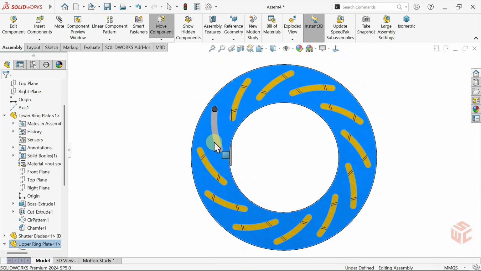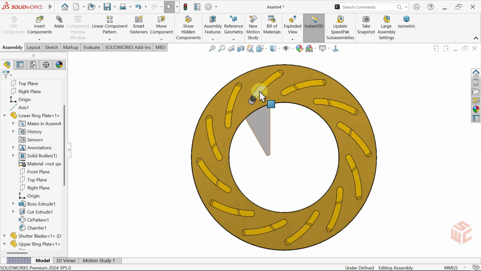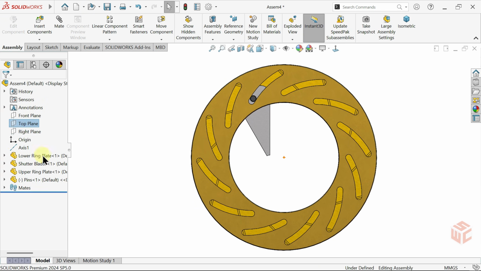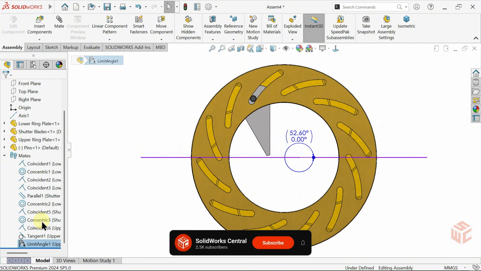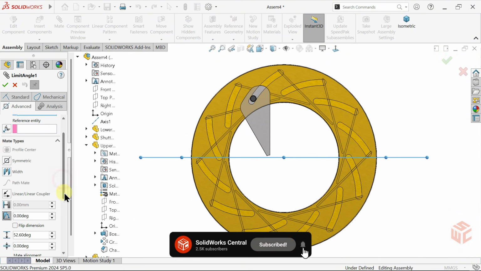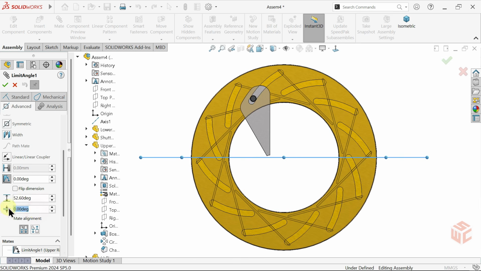The maximum value looks fine, but we need to reduce the minimum angle. From the Mates section, click on the Limit Mate and select Edit feature. Set the minimum value to -15 degrees.